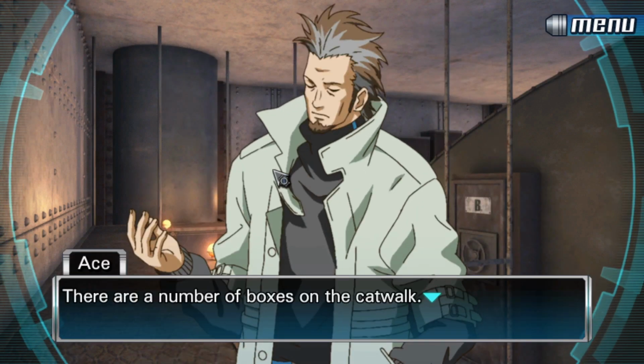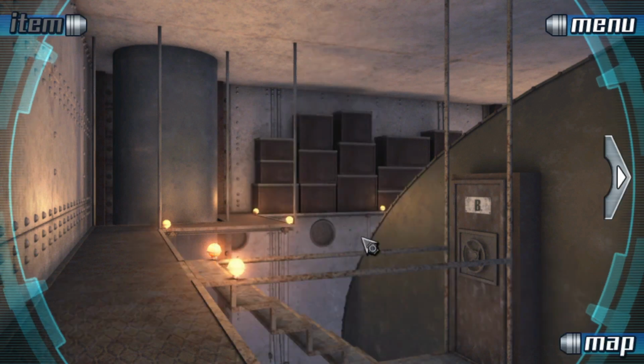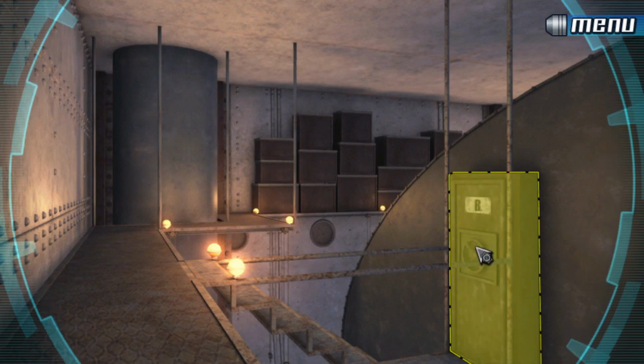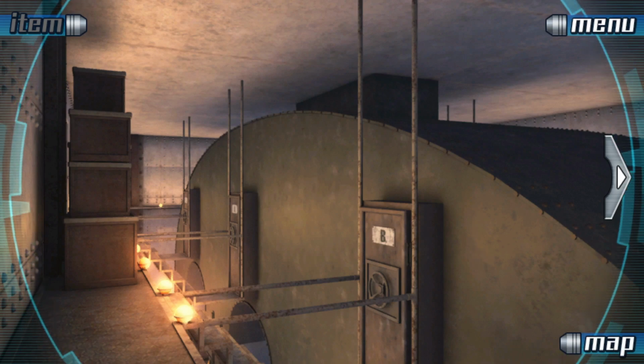There are a number of boxes on the catwalk. I don't think we can go over there. I guess we just have to go back. But no, this is B. We haven't even been in B.